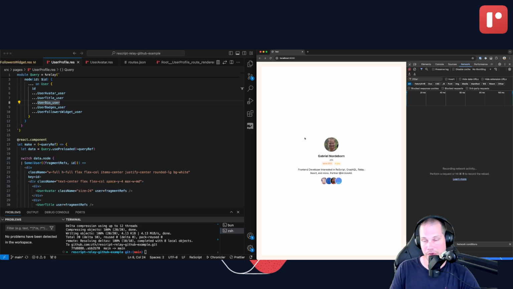But rather for the user profile, but it's the same data requirements. But the interesting part is that it does have quite a lot of data that it could potentially render. And I'm going to show you how to see that.